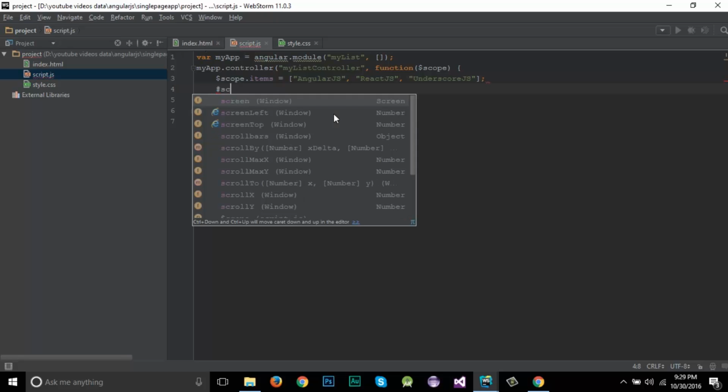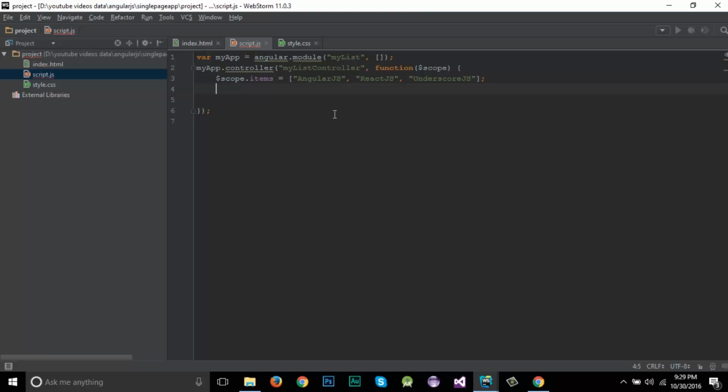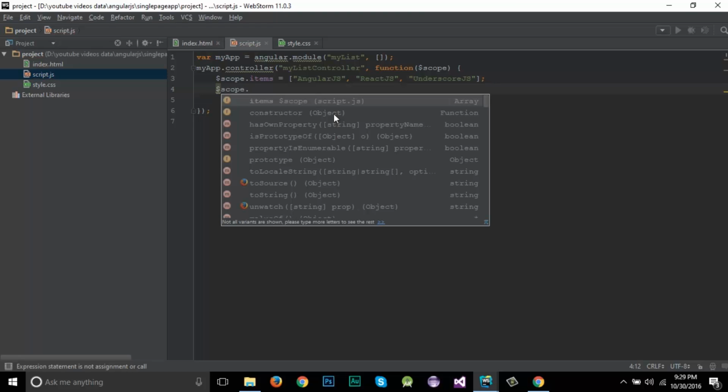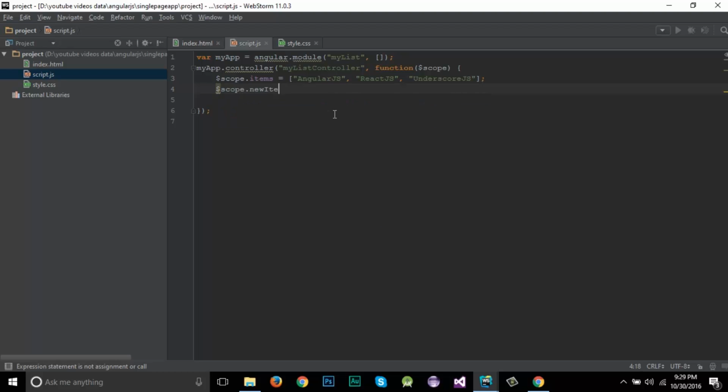So what we need now is a $scope.newItem equal to empty. I'm not going to implement add item or remove item right now.